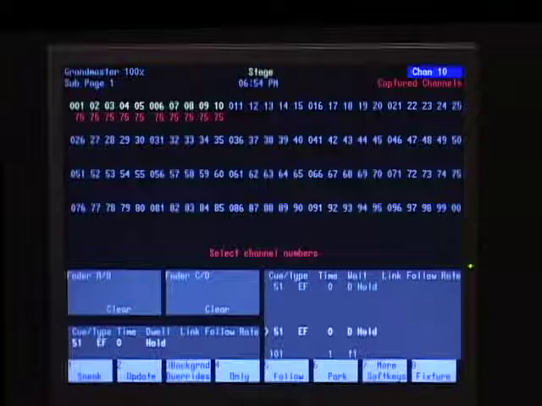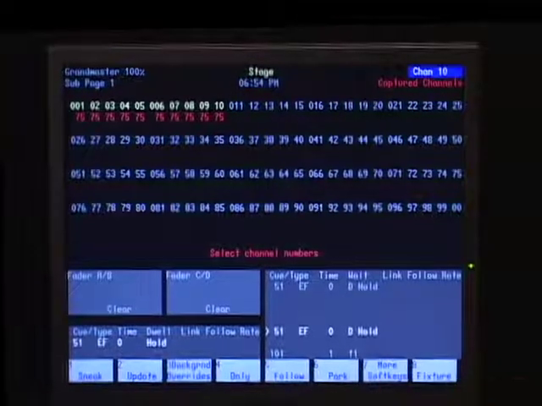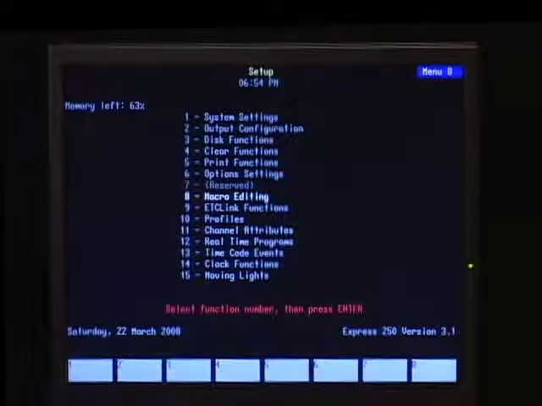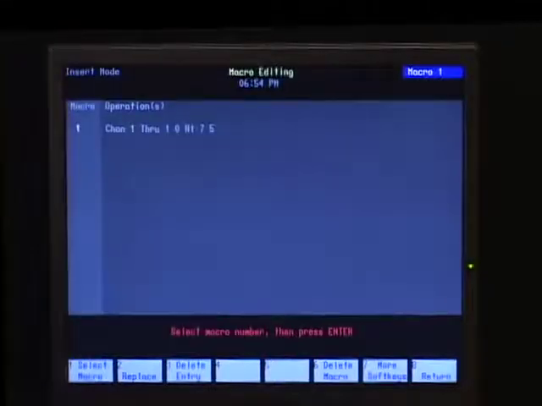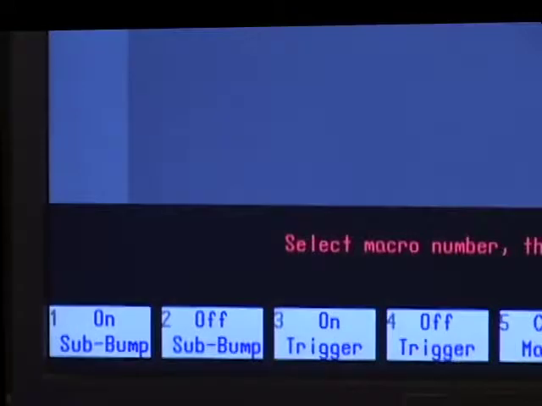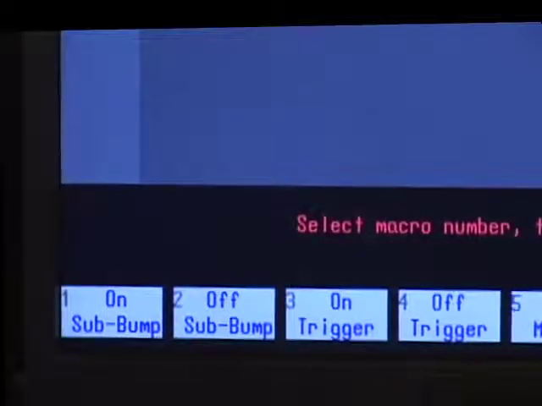There are a few other commands available to you in macro editing that are not available to you when you're learning the macro live, and let's cover what those are right now. So in Setup, I'm going to go to option number 8. And under More Soft Keys, I now have a second page of soft keys that give me a few other options. The first two refer to the bump buttons on submasters.